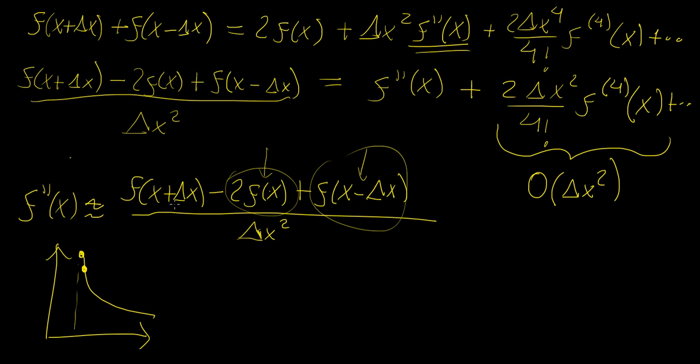Because in that case, you only require one single initial condition or one single initial value to solve them. So even though on paper, this looks perfect, but in practicality, we cannot really use this because it requires too much information that we do not have. So, by the way, this is called a central second order finite difference scheme for the second derivative because we have a point, we're taking it about a central point and then we have a symmetry around it.